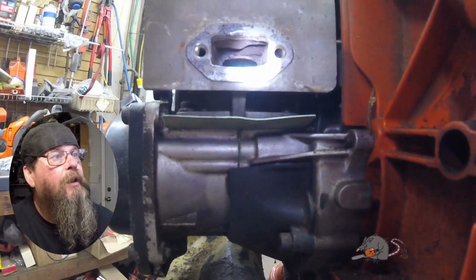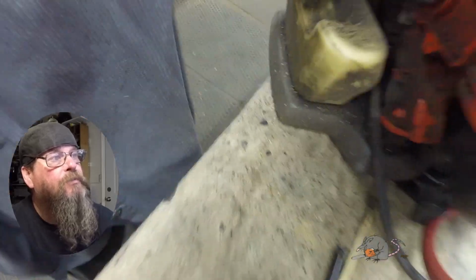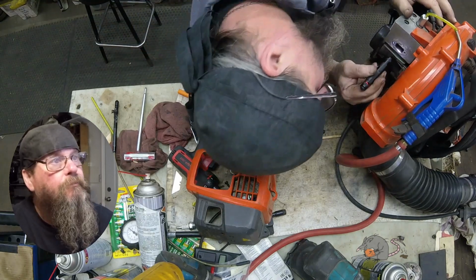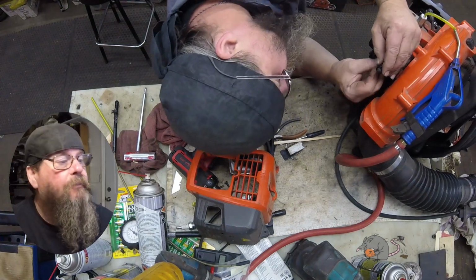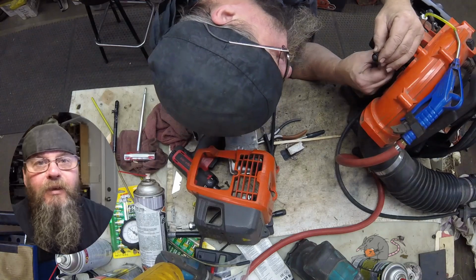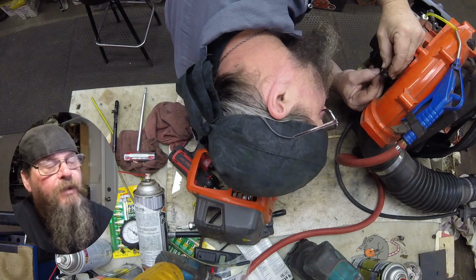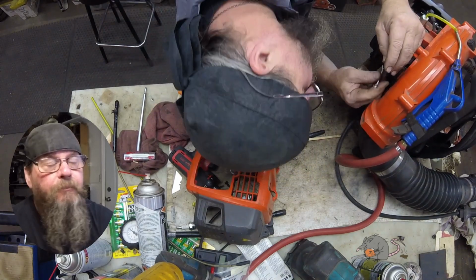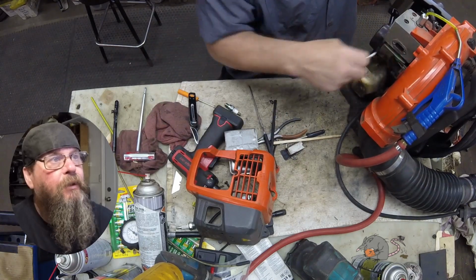But you can see now that I've worked on it for a while, except for that chunk on the roof of the exhaust port, I've got the actual opening clean. We'll go back in and finish up that roof there. And then when I'm done with that, I'm just going in with a Q-tip and seeing if there's anything loose. That is an exhaust port, but that exhaust will pulse and it can pull things back in. So if there's anything loose in there, we want to make sure to get rid of it.